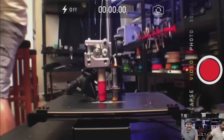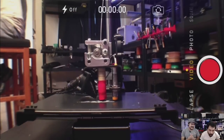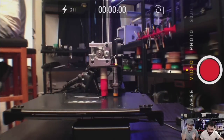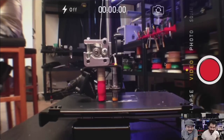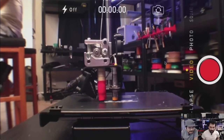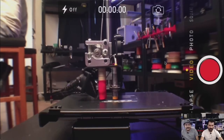That should be done by the time we're done. The Printrbot's shaking the table. It's not a very stable table. I think it's just shaking the phone too, so it's going to be trying to autofocus periodically. But we thought it'd be a cool test to check out a live print. Yeah, I haven't done a live print on the show in a little while.